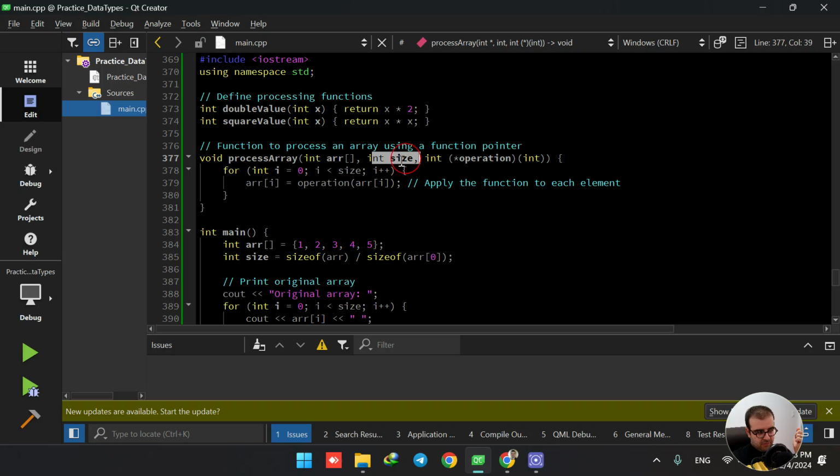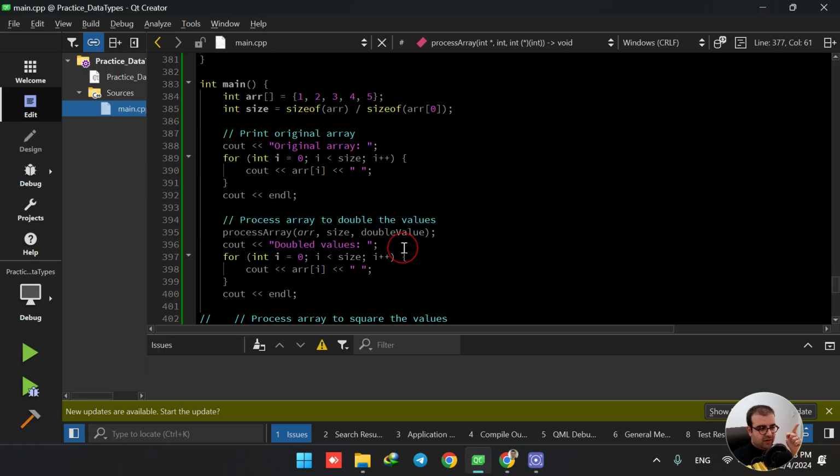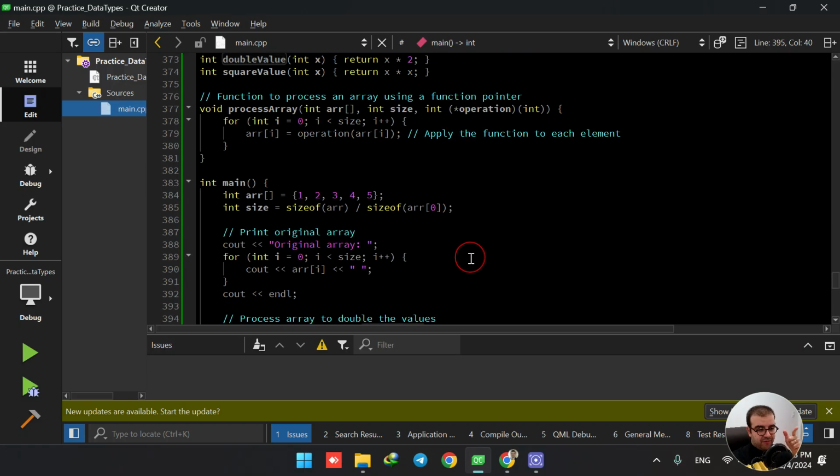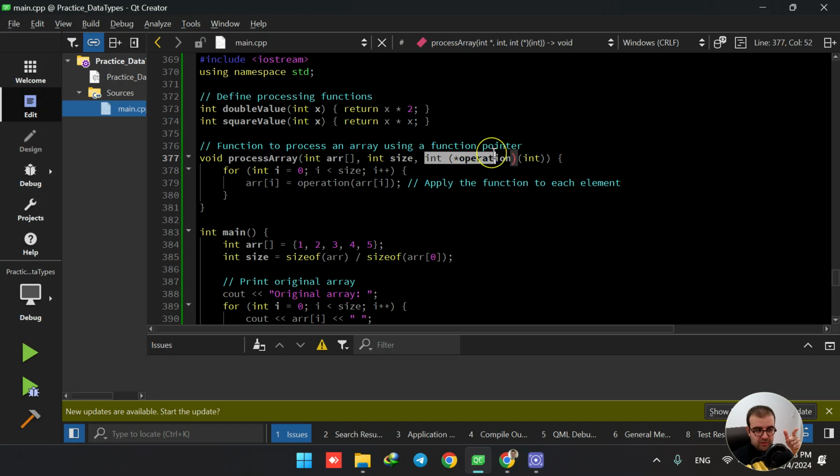The second argument in this function is the size of the array, an integer, so it's correct. And the third part is a pointer. Now that it's a pointer and we are passing the name of a function for the pointer, the pointer is pointing at this function. Okay, and it is going to return this value.